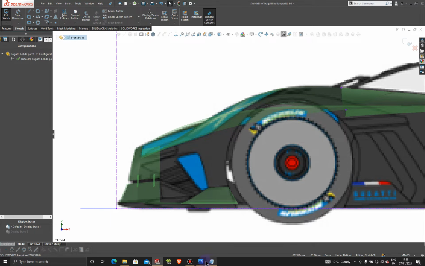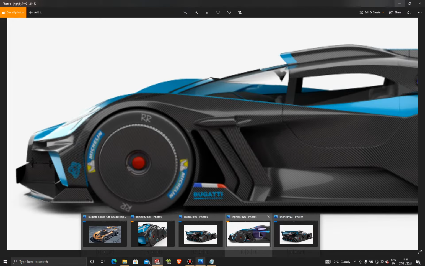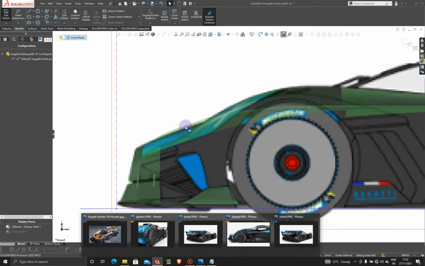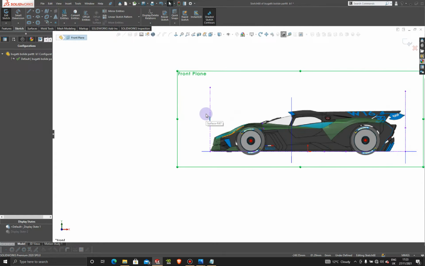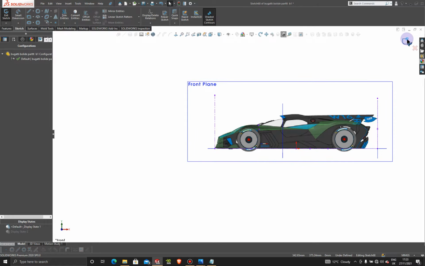Let me see that picture again. Where should we start our line? So our line should start somewhere about here, and then it will come in like that, and the wheel arch will come up that way, right? Okay, so let's make a sketch on the front plane.